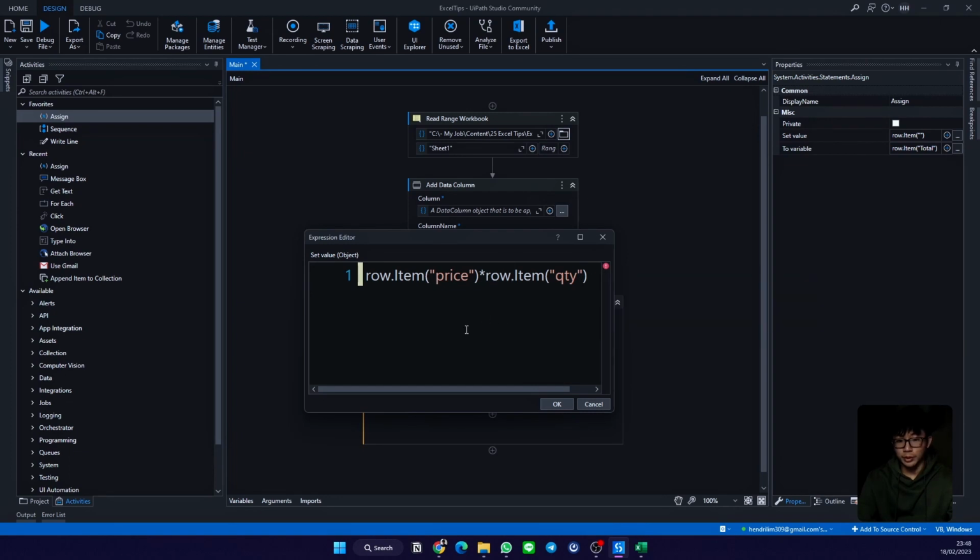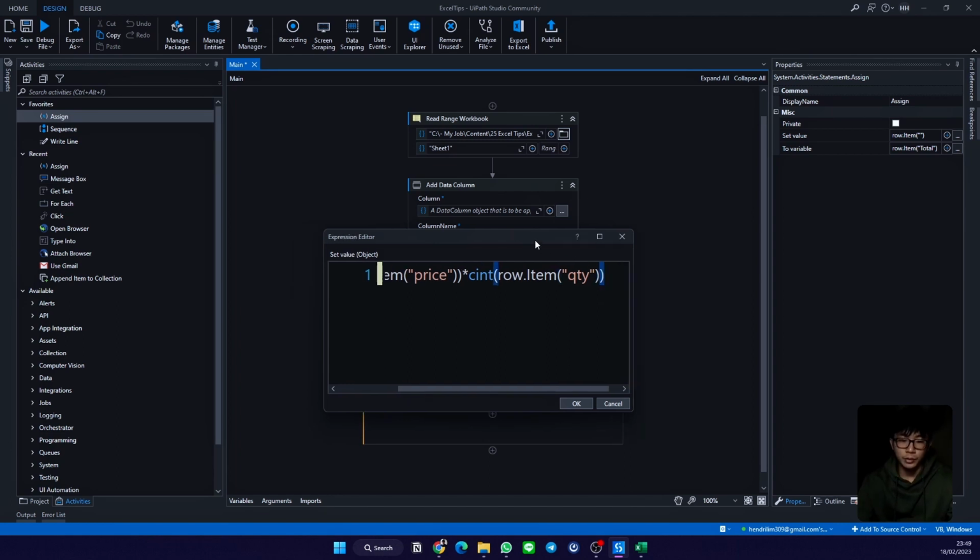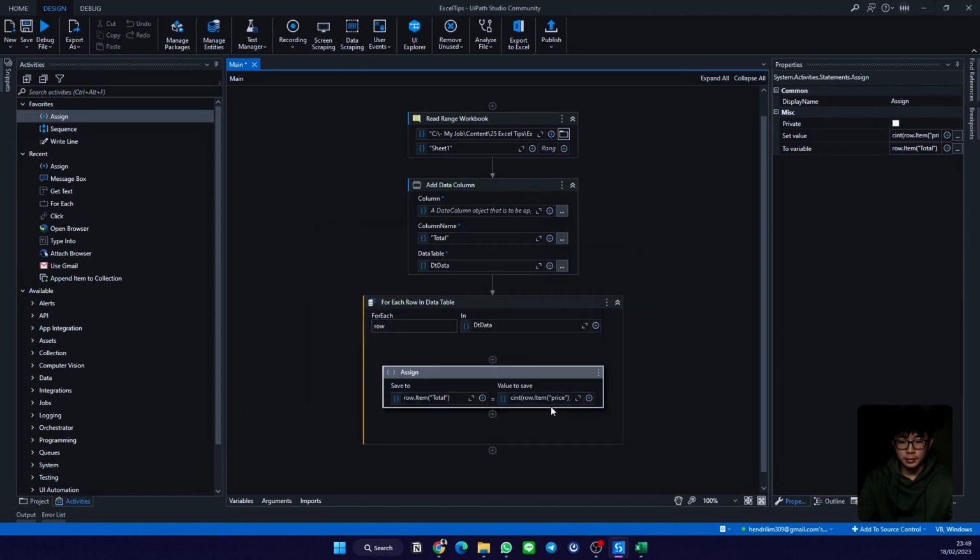So because we need it as integers, I think we can use CInt, open bracket and close bracket. So what CInt will do is convert your data into an integer one. And then we can save them in my total, which is of the type integer.